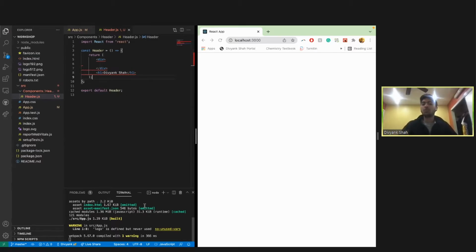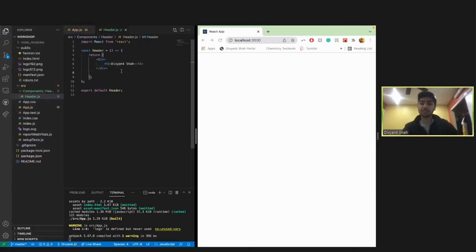Kind of think back to when you create functions in C++ or Python or Java, especially C++, that's one of the easiest ways to think about it. When you return something inside of a function, how many things do you return? You return one thing, right? It's the same thing here. But what are we doing here? We're returning two things, a div tag and an h1 tag. Obviously, this is a problem. So what we need to do is put our h1 tag inside of a parent element. In this case, the parent element is going to be a div tag.